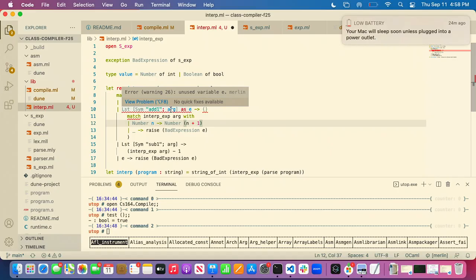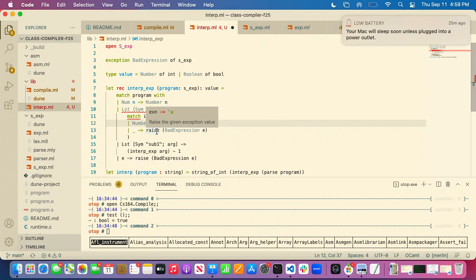So if we evaluate add 1 n, we're going to get back a value that will be created with the constructor number. But our S expression is simply going to have something that looks like LST, add 1, arg, right? So we do need to use interp exp in order to get back the value associated with that expression before we can do the match with number, right? Because it's not immediately obvious looking at something like add 1, add 1, add 1, n. We could look at that and know that's going to be a number, but in order to figure that out, the interpreter is going to have to evaluate it and say, okay, yeah, the value I got back was indeed a number.